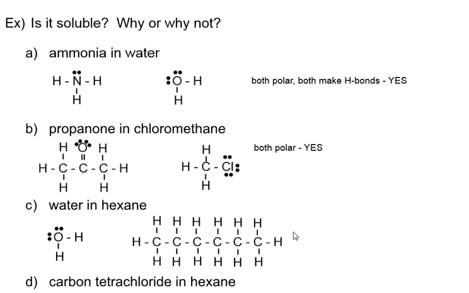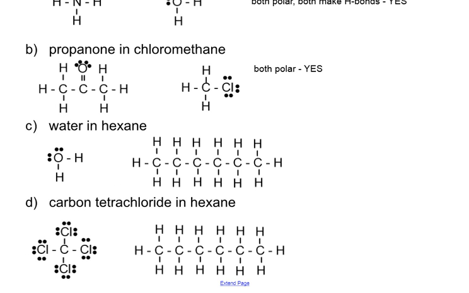Now let's look at option C. Let's scroll down a little bit here so you guys can see the last two. You don't need to write down all the structures. I would never ask you to draw out hexane and figure out if it's polar or not. But if I give you the structures like this, you should be able to figure it out.